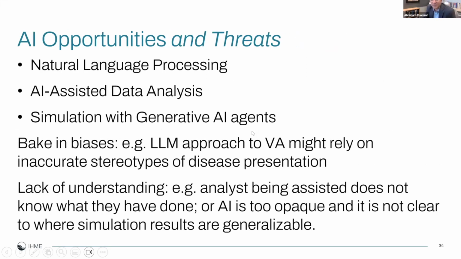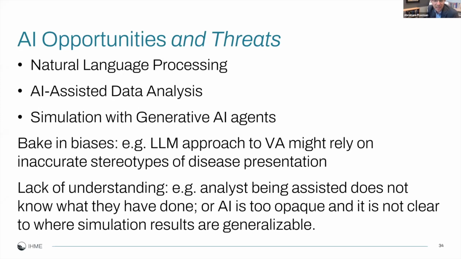And so I'm going to close by saying, whenever we're thinking about these AI opportunities, we have to be thinking about the threats introduced by these new AI tech as well. And the ones that jump out for me in these three areas I've been talking about are, first of all, how they might bake in biases.